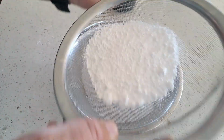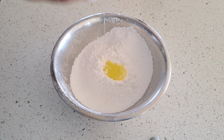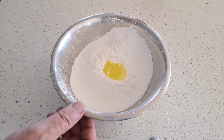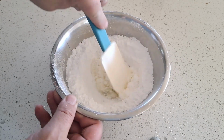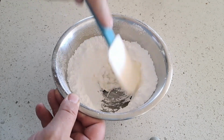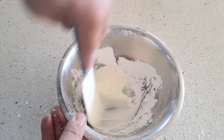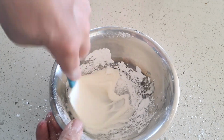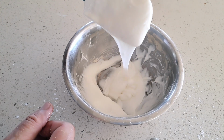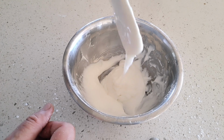So for your sugar icing decoration, same, I'm using pure icing sugar here. Sieve it, add your egg white, use a spatula, and incorporate both ingredients together. Always do a base of sugar icing first, remains white, of course, and then you can divide it in different bowls later and put your food coloring inside. If the consistency feels too runny for you, just add a little bit more icing sugar, little by little.